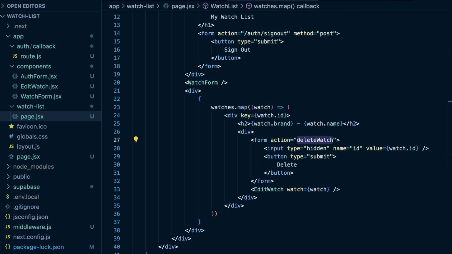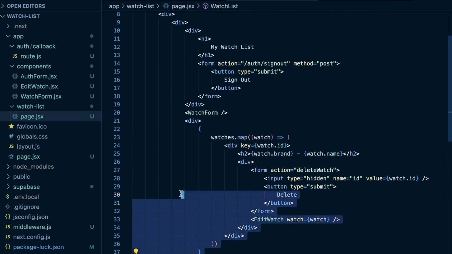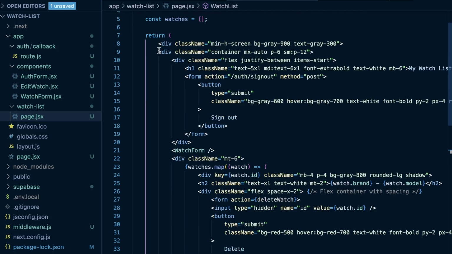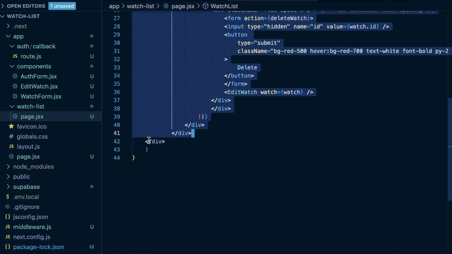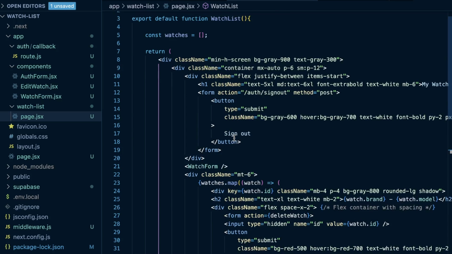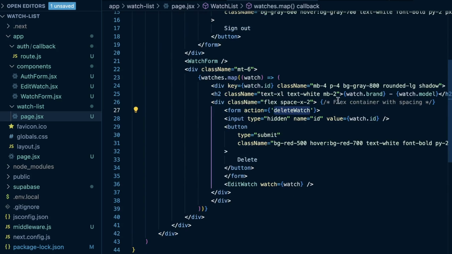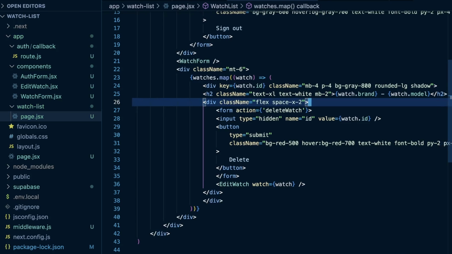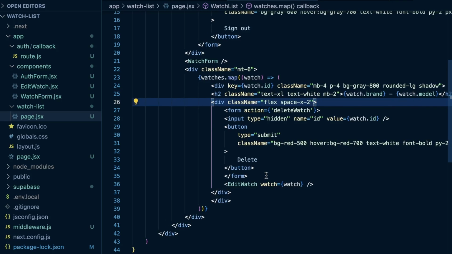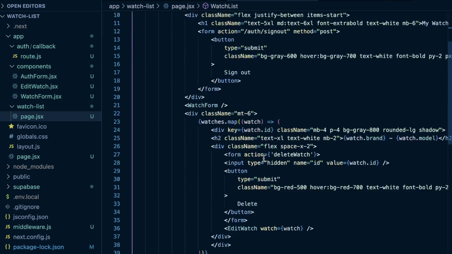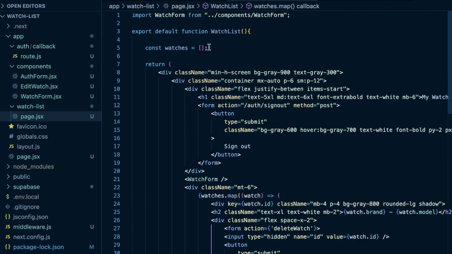So let me go ahead and I'm going to copy and paste what I see here from GitHub. And then once that's pasted in, I'm going to just update the formatting here a little bit so it doesn't look gross. And then instead of this being delete watch, just make that a string. I also have a comment in here that I'm going to get rid of. And since I just got rid of it now, it shouldn't be there for when you see this. I believe everything should now be good, but maybe just double check and make sure that this is all kind of working for you, but we should have everything that we need.